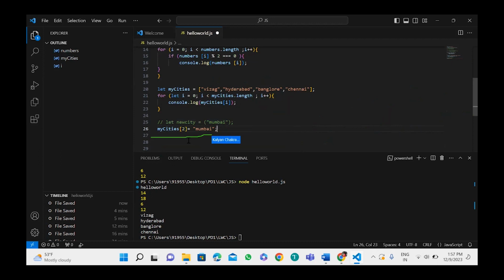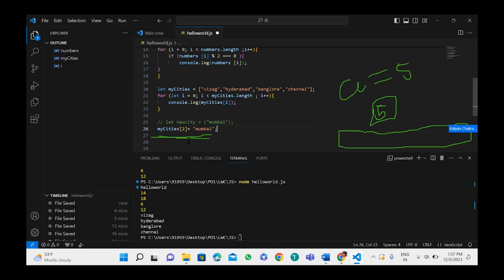You remember like 8 goes to 5, right? What is the meaning of 8 goes to 5? In place of A in the memory, you are writing 5. So now the meaning of this is simple. In the big array called my cities, at index 2, you are writing a value Mumbai. That is the meaning of this line. Okay, now we should leave it and print it.